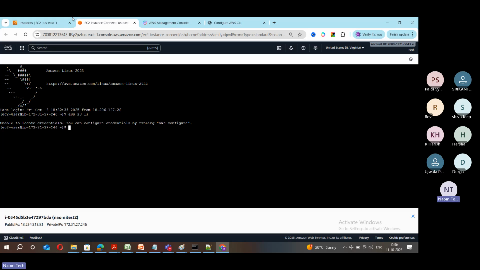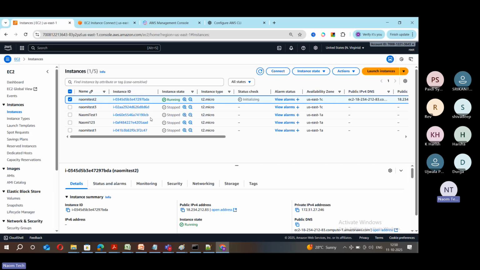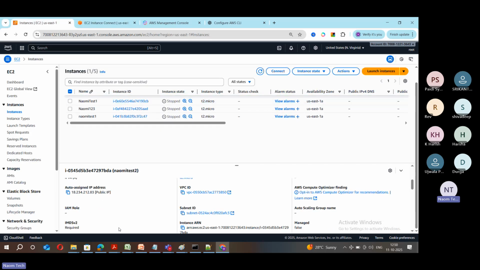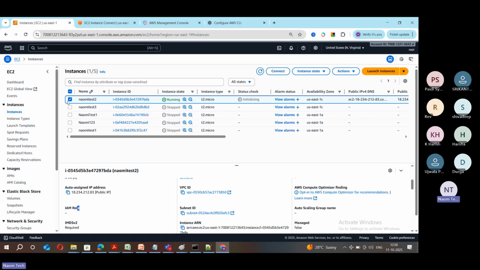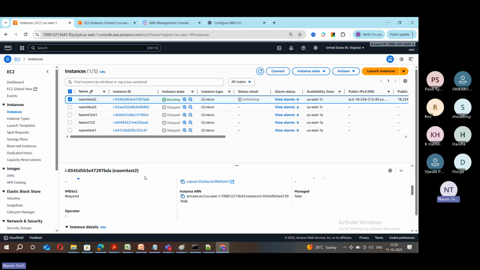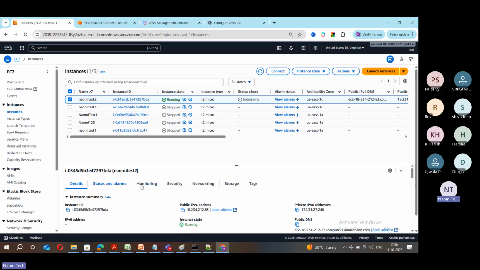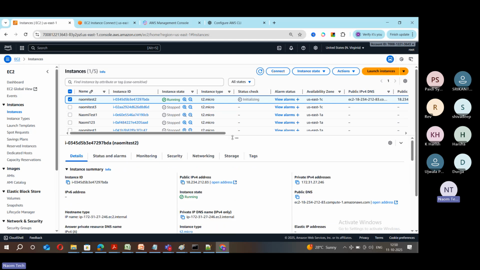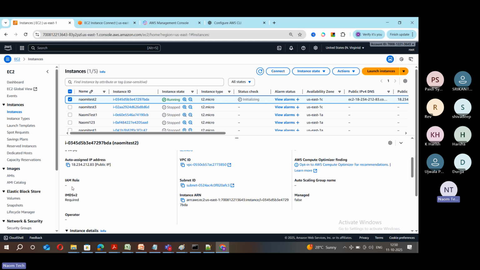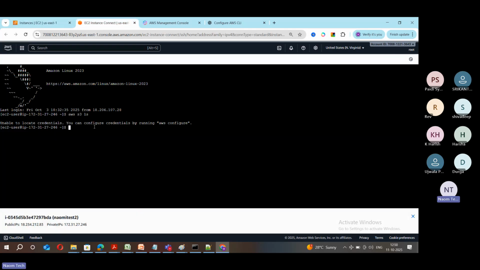So you can ask a question again. How do I know if a role is attached or not? Simple. Come here. Right? This is your EC2, right? You selected this. So under that you have all these details, right? So under details, if you go and check IAM role, you see that it is just empty. Means you didn't attach any role to this EC2. Then how can we expect it to access S3? Definitely we should see this error.